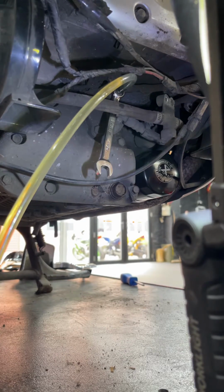Tell you what, I need a little tripod to show you these little clips of what we do. So this is a GL1800 Goldwing, obviously, Honda Goldwing, and it had air in the clutch.